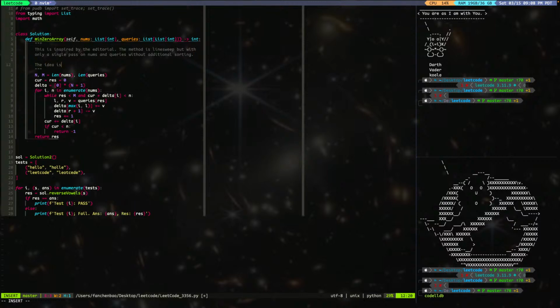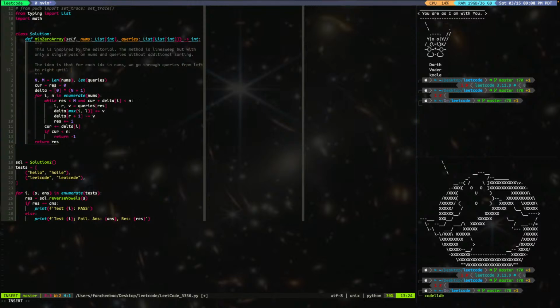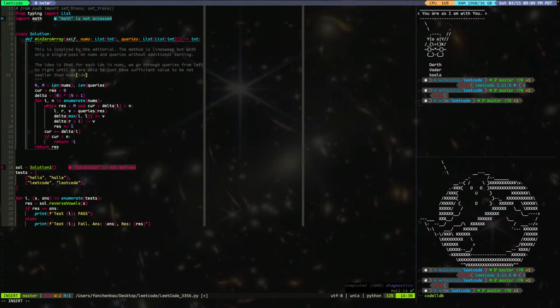And the idea is that for each index in nums, we go through queries from left to right until we are able to fill up, have sufficient value to be equal, to be not smaller than nums index.